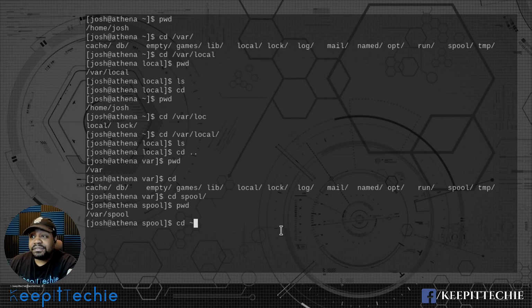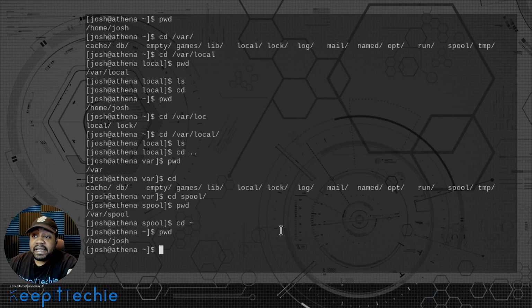It all depends on the variables that are set within the operating system, but in the majority of Linux operating systems, that tilde is set to the home directory. So anytime you type cd and tilde, that'll take you to that directory, and we're good to go. And then let's print working directory again, and as you can see, we're in that home directory for Josh, my user account.